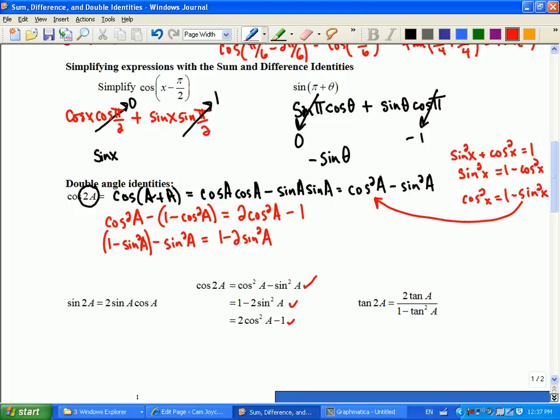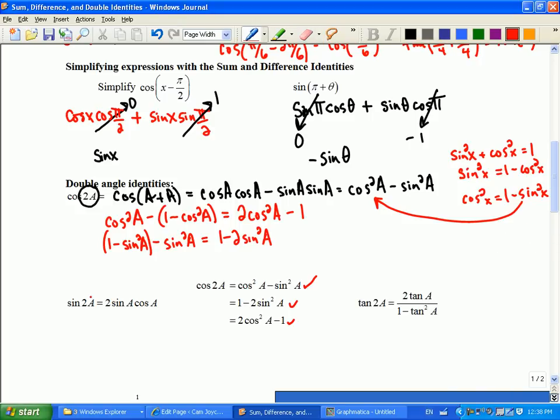One bit of housekeeping. I noticed that some people were doing some of their identities in their homework and things like that, and they were going like this. You wrote it a lot neater, I'm sure. Cosine squared equals 1 minus sine squared. Don't drop the letter off like that. The letter should still be there, so it should be the letter in your problem, or theta, whatever it was. Don't be sloppy about it. Write the letter in, not just the function you're using.